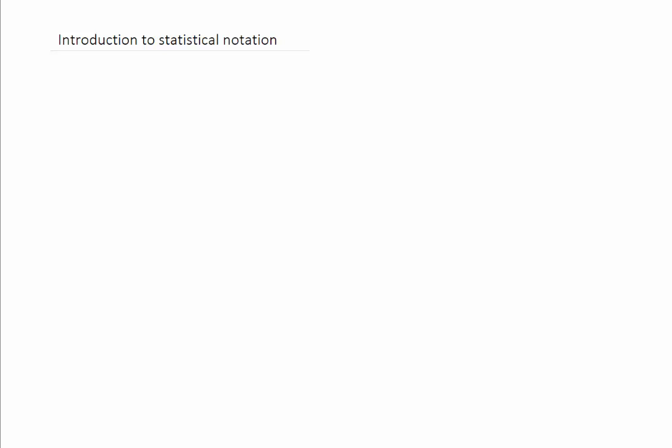When we're thinking about statistical descriptions of a sample, there are various symbols and notations that we need to use. I'm just going to introduce you to the three most important ones that I think we're going to need. These are the ones I can think of right now. So first of all, we've got x, which corresponds to the variable that we're measuring.